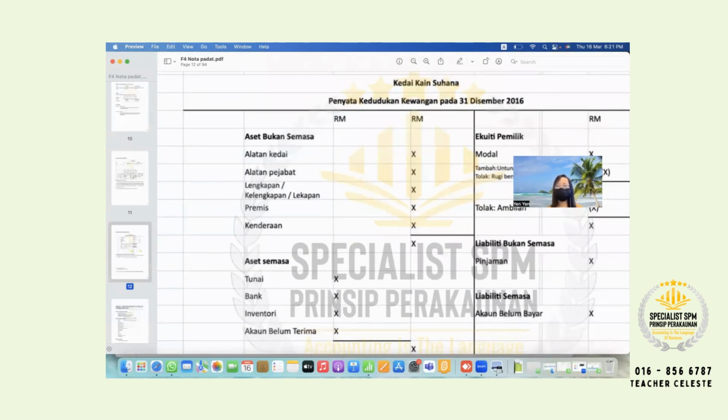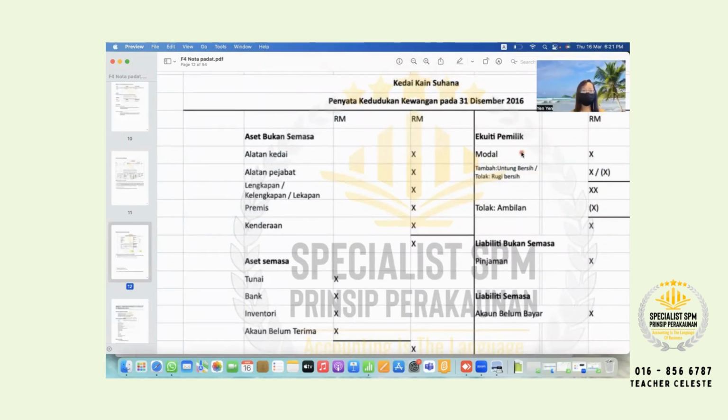Again, if your friends who want to join the class, please make it early because this one is chapter 2. So after chapter 2, teacher will come back to chapter 1. Chapter 1 is just 1 hour plus only, and then complete already because just theory part. And then teacher will go into chapter 3. So if chapter 3, you must know the chapter 2 first. If your friends don't know the chapter 2 or you still don't know what is asset, ABS, AS, equity per million, I'm sure chapter 3, you also blur.